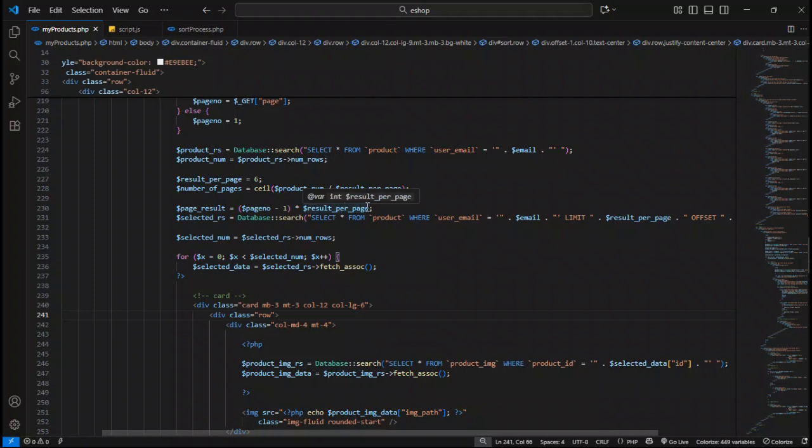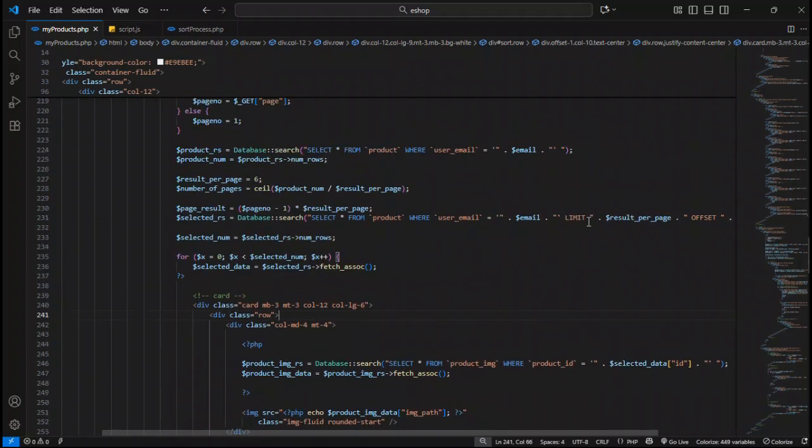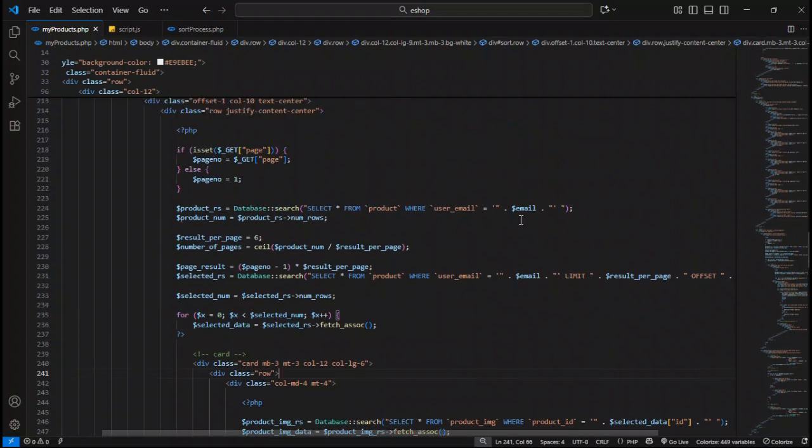Finally, we use a limit and offset in the query to fetch those products. Then we loop through the results and display each product in a nice card layout showing the image, title, price, quantity, status switch, active and deactive, and the update button.